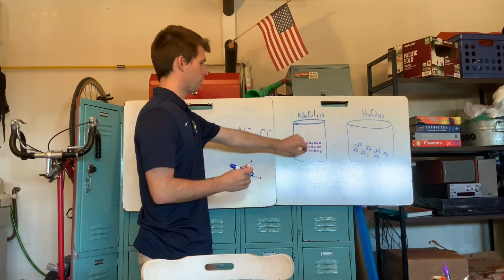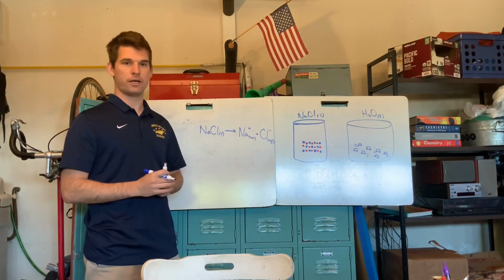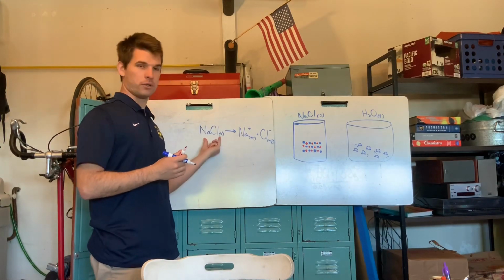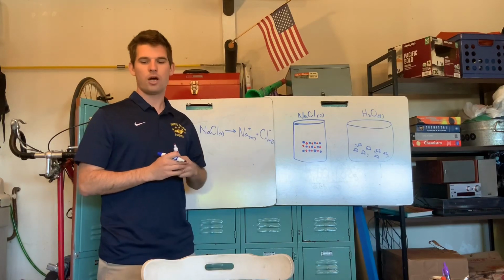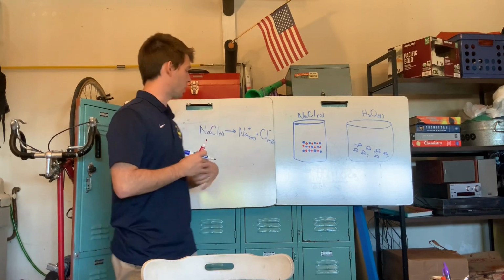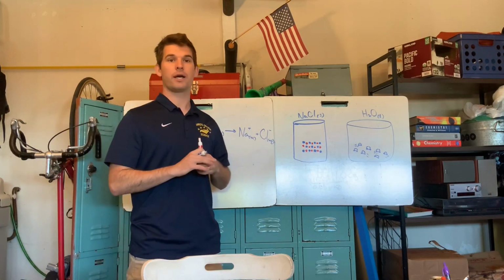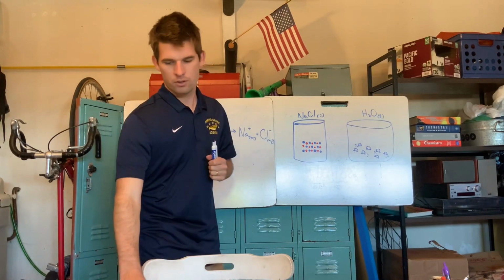They're going to dissolve and break apart in the water and form individual ions that just float around dissociated. They're not associated with each other anymore. They're dissociated. And so that's what our dissociation reaction looks like for changing solid sodium chloride into sodium ions and chlorine ions. That's what happens when you drop some salt into some water.